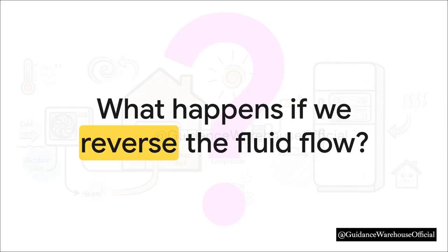Wait, hold on. Let's do a quick retention check right here because this is a really crucial point. What happens if we reverse the flow of that working fluid? What if the evaporator and condenser swap roles? Think about it for a second. If you grab heat from inside the house and dump it outside, you've just turned your heater into an air conditioner. It is literally the exact same machine, just running the cycle in the opposite direction.